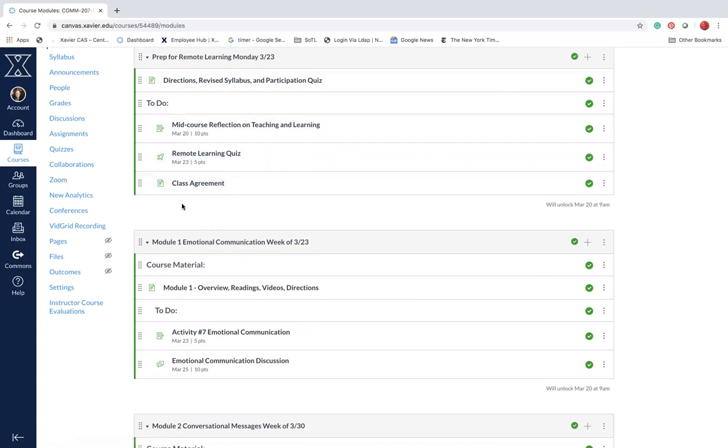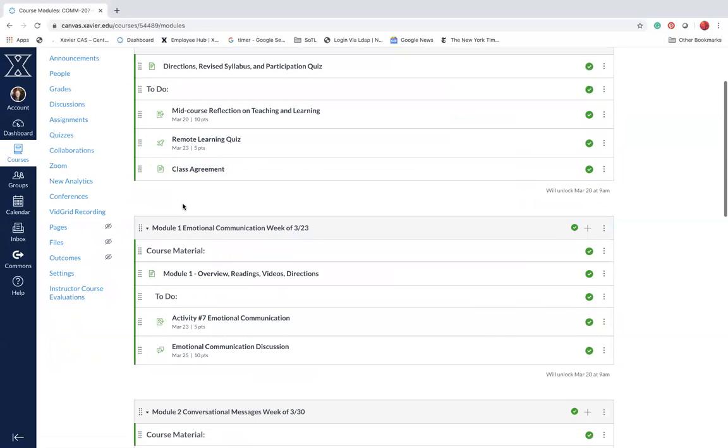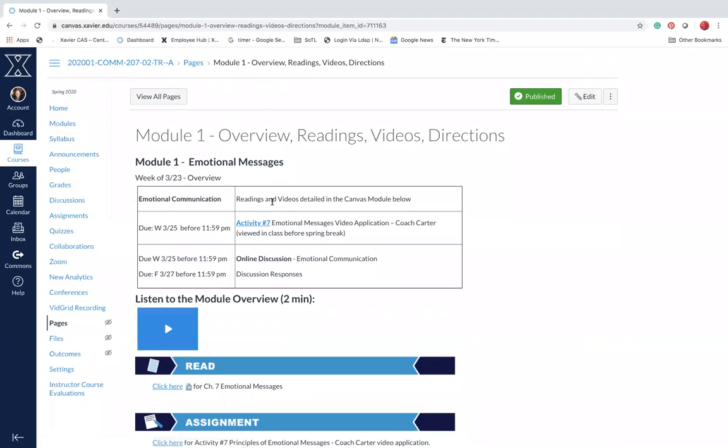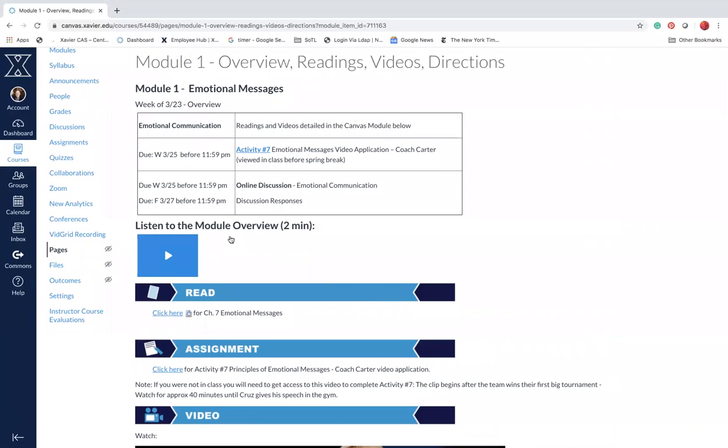So as we head into our first week, and this is more of where you'll be headed, I'm going to use this as the example. When you click on the module overview, it will give you the detail of what it is that we're going to be taking on. First you'll see a table. The table will have what is included in terms of the due dates. There'll be just a brief overview, and I'll do this every week, of the outcomes, how things are structured, what we'll be trying to focus on, a reading.